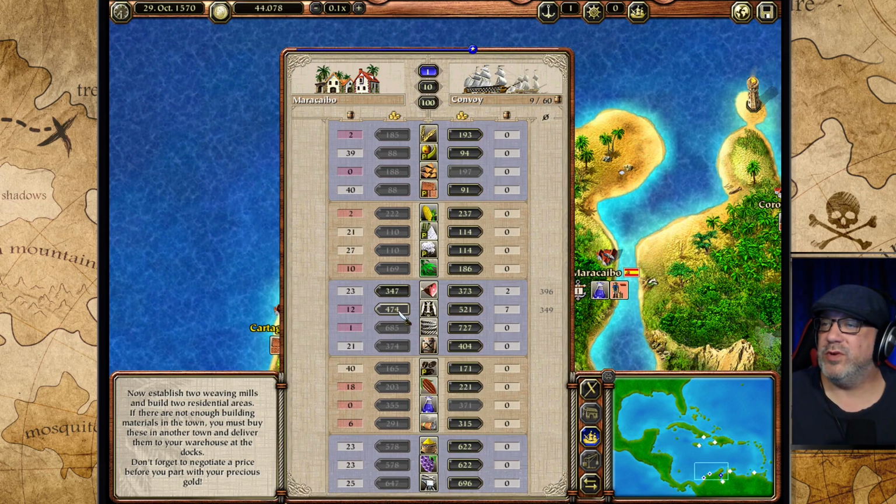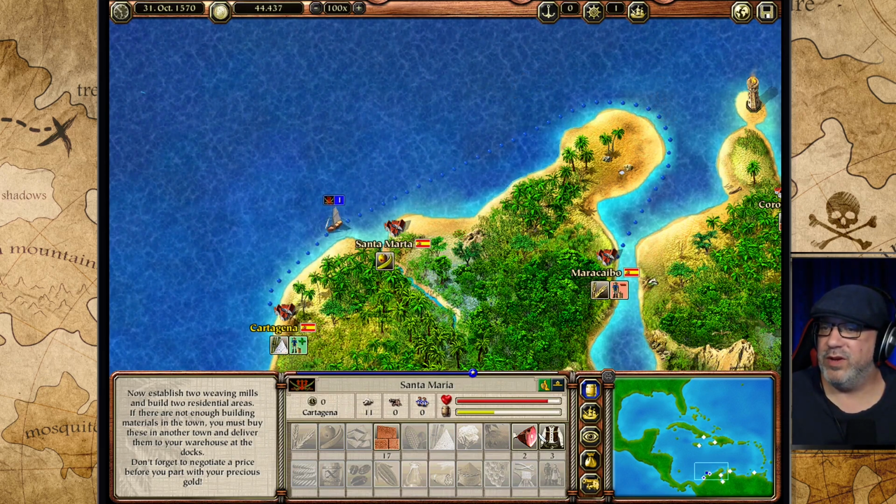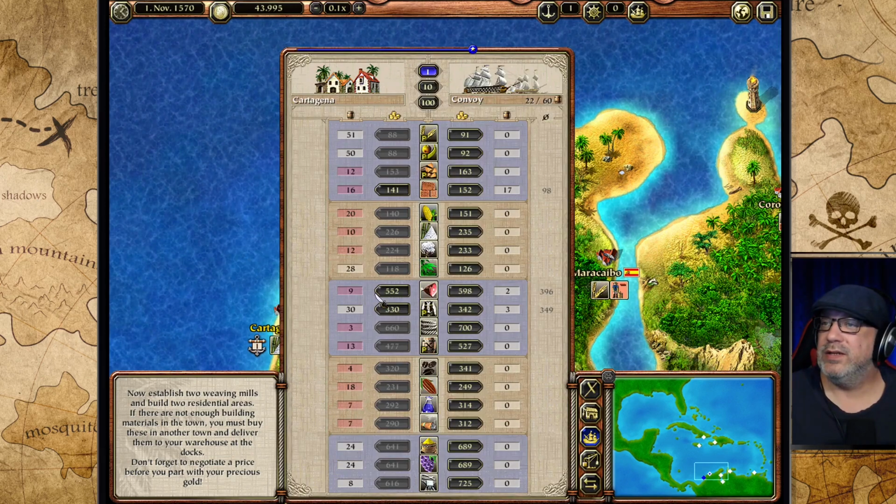We can sell them some garments here as well. We're not going to do that. We are going to pick up some bricks though. Now, let's go back to Cartagena. We'll grab maybe some more settlers. I'm hoping to grab a little bit more items, some rum. It's still low on rum. We do have lots of garments though.